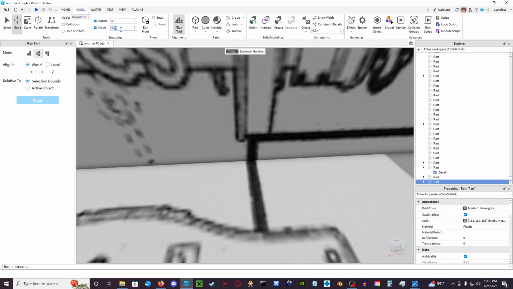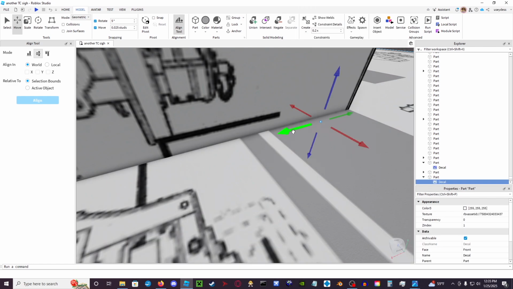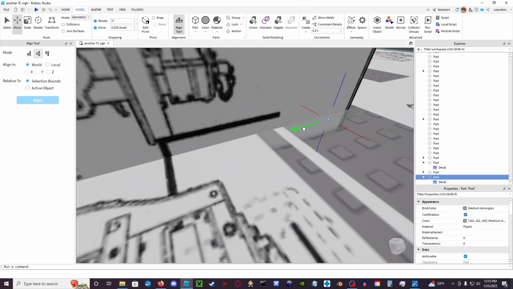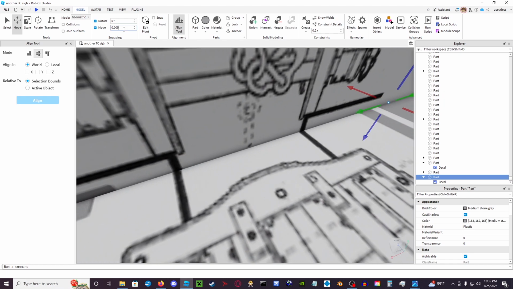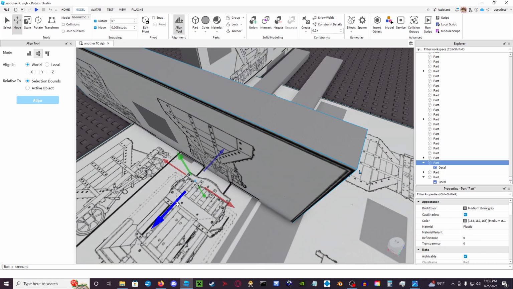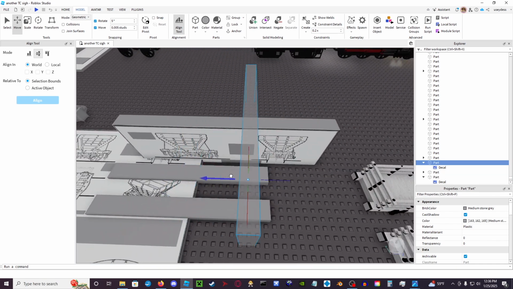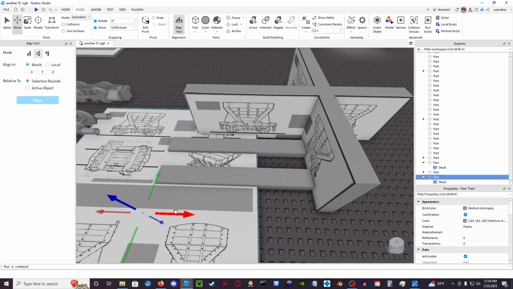This probably needs a 0.025, a bit of a smaller increment, like so. Let me go 0.005. Now, this won't work 100% of the time. However, in this case, it does seem to have worked. So, once you do that, you can then bring your thing over to here. Bring your other diagram to about so.